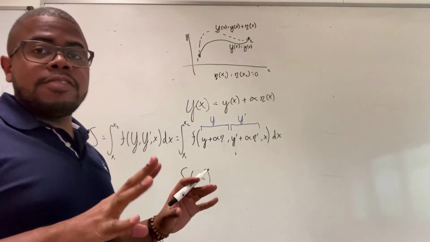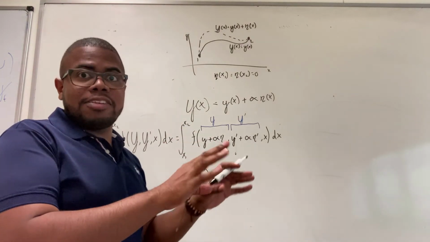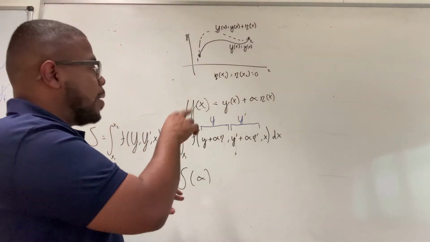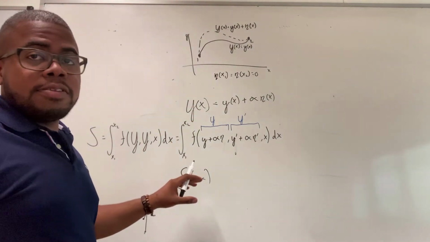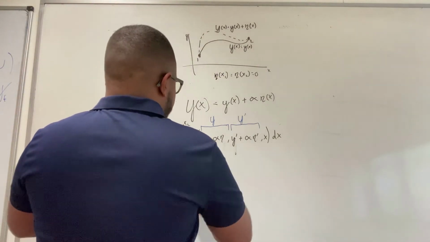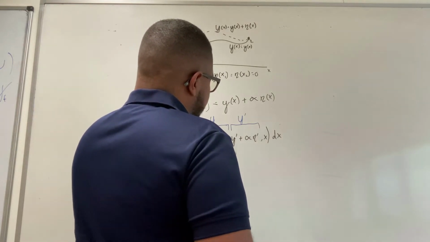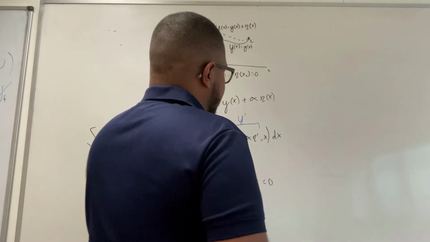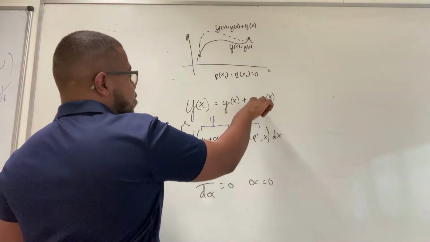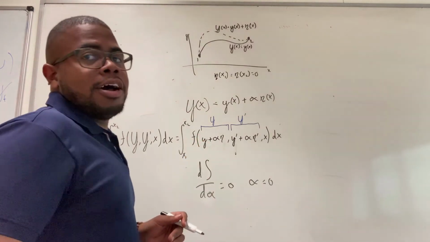So if we think of this in terms of a very classic calculus problem, and not a specific case like calculus of variations, that means that if this was a regular function of the path, then when we take the derivative of s with respect to alpha, we should find that ds with respect to d alpha is equal to 0 at alpha equals 0. Because when alpha is equal to 0, this term falls out, so you have the correct path, and you have the optimal path as well. You have a stationary path.